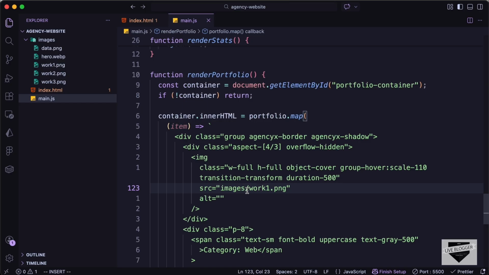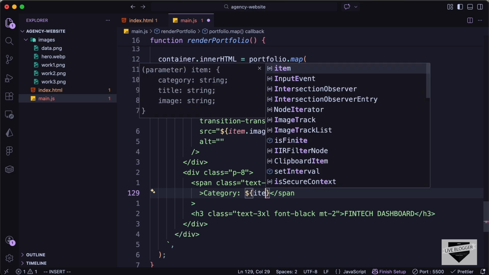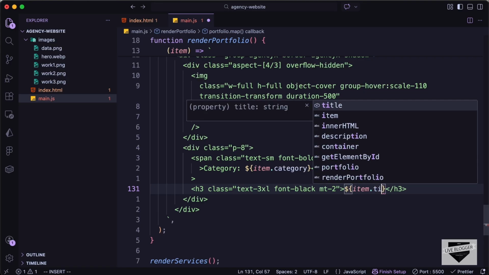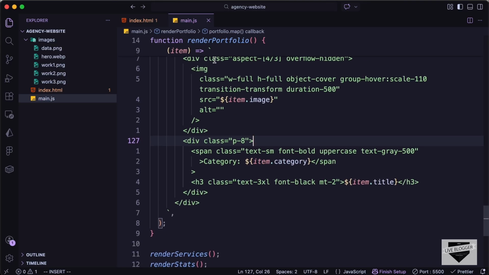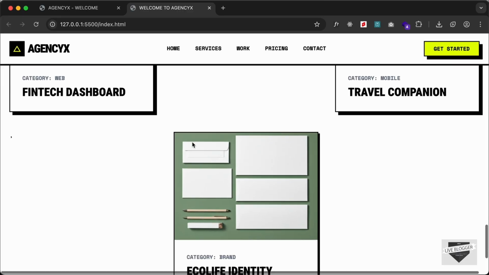So here for the image let's change the source to ${item.image}, and here for the category let's type ${item.category}, and here for the title let's type ${item.title}. Right now let's go ahead and call this function renderPortfolio, and now if you go back to our website this is how it looks.